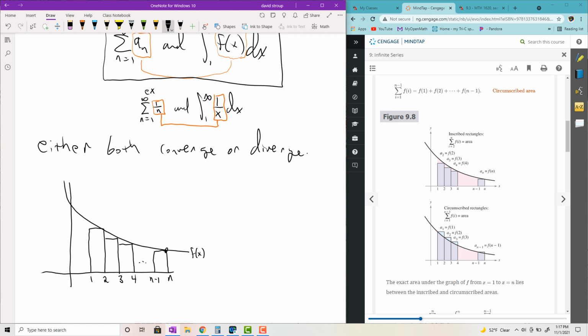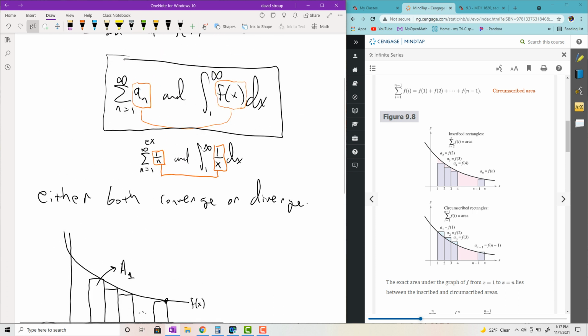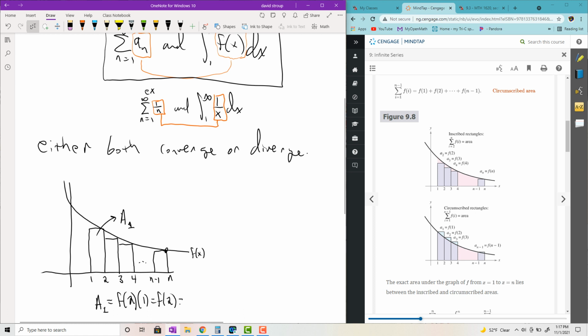Okay, so the area of these rectangles will just be height times base. And because the base is always 1, the area is basically just the height, right? So for example, for this rectangle, a sub 1 in this case, the area of that first rectangle is just f of 2 times the base, which is 1. So it's basically just f of 2. And because of the way we've set things up, f of 2 is equal to a sub 2.